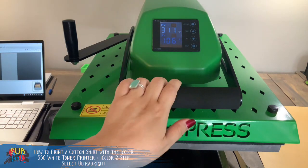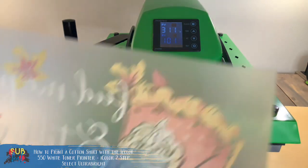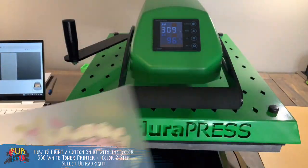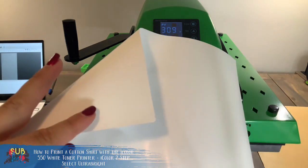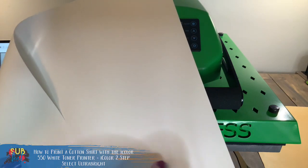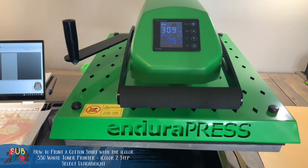I'm going to reheat my press. The first step is to make sure your lower platen is nice and hot — close your press and let it run for the full two minutes. I've already been doing this so I'll just give it about 60 seconds and it should be ready. Now the side that your adhesive goes to is the back of your design. For the iColor Select Ultra Bright, this glossy side is the back and the matte side — which has a paper texture versus the sticker texture of the glossy side — the matte side is the adhesive side. This is explained in the directions as well.